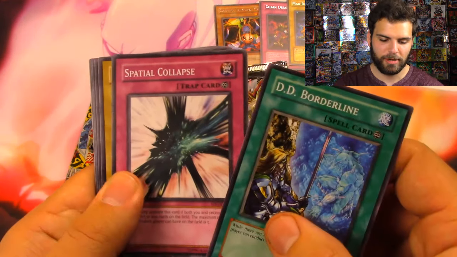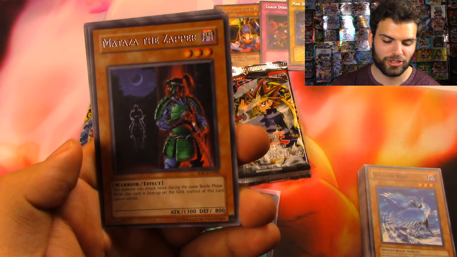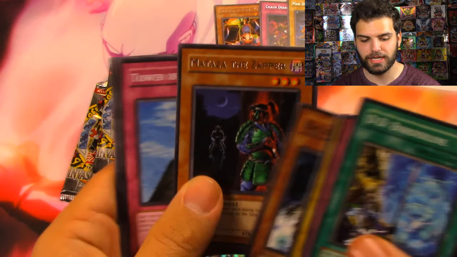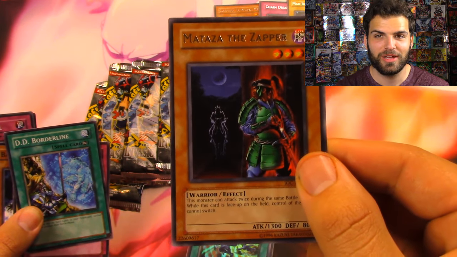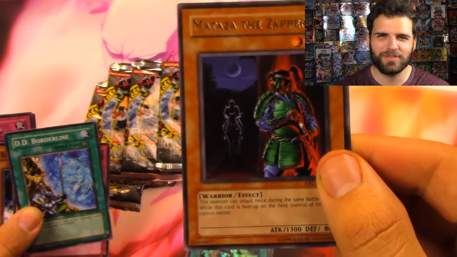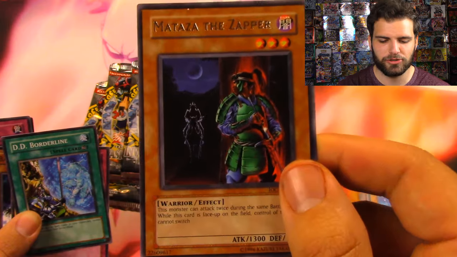DDD Borderline, Spatial Collapse, Ojama Yellow, Balloon Lizard, and a Mataza the Zapper. 1300. This monster can attack twice during the same battle phase. Face up control, this card cannot switch. I remember that cannot switch would actually come into play sometimes with those classic duels. Because Snatch Steal was in the format, I think, during this time. And I believe they already banned Change of Heart, but yeah, you'd have Snatch Steal and they summon Mataza the Zapper and they're like boom boom and you're like, oh no. Even Brain Control too. I don't know if people were playing Brain Control then, but still.